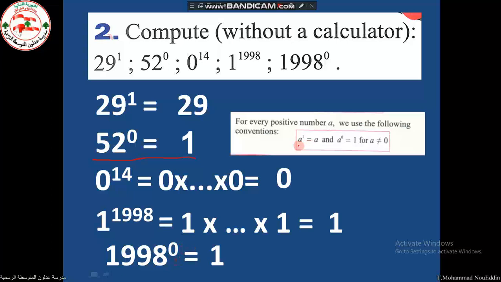And here are the rules. a to the power 1 remains itself, a. a to the power 0 is 1, except for a equals 0. So there is a condition that we have no answer for 0 to the power 0. And a could be any number like 29 or 52 or 1, etc.